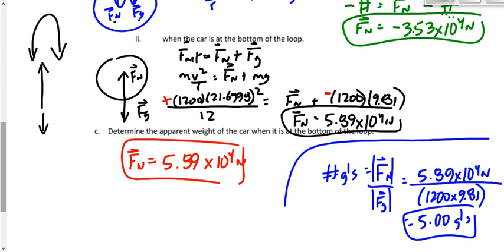Expect that number at the top of the roller coaster to be smaller, right? Because your apparent weight is less, so the G forces you would experience would be less. So this wasn't part of the assignment. I don't remember, to be honest, if it's part of tomorrow's test or not. I don't remember if I asked you that or not. But I do remember for sure that I have asked you that a few times on your field trip assignment.